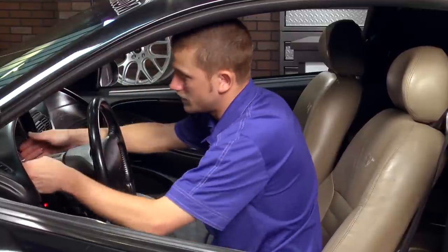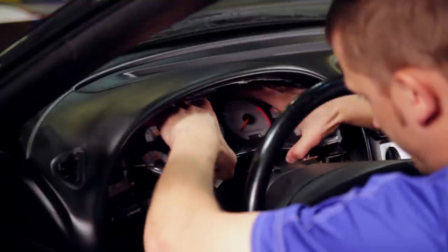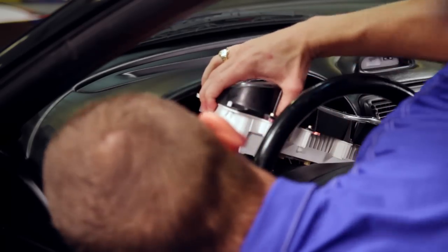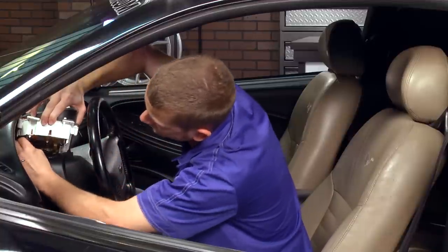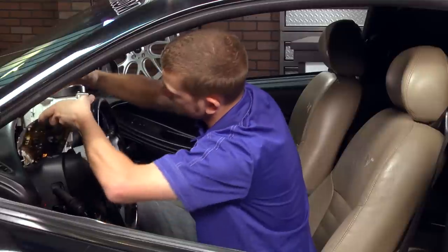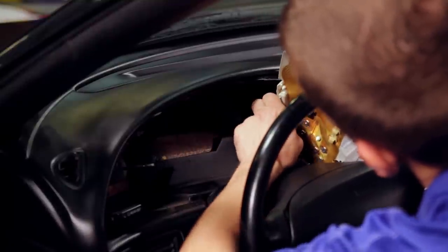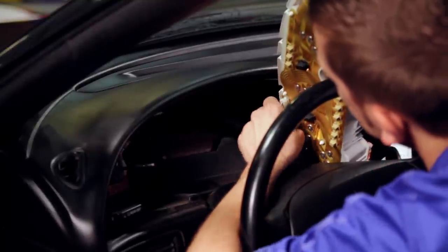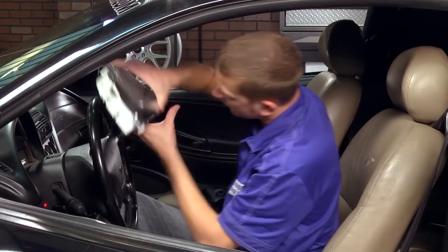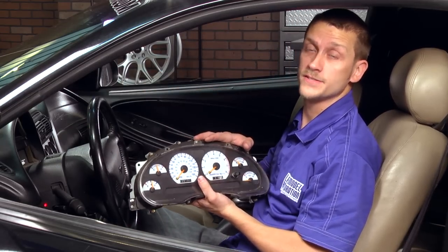Then you can grab hold of your instrument cluster and slide it out of the dash. And you've got an electrical connector on each side. It has one single release tab at the top. You can pull that and then rotate it around, and you can unplug the other side. Single release tab at the top. And now we can go over to the bench and I'll show you how to put that new odometer gear set into your instrument cluster.